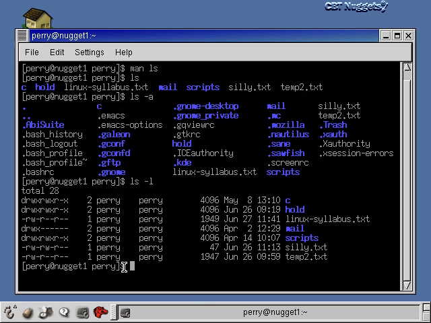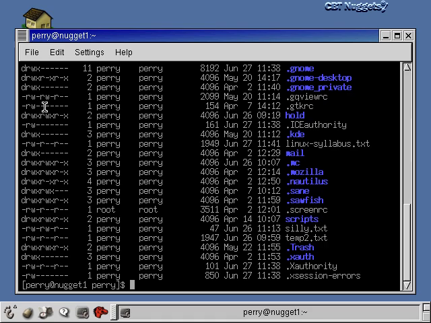Okay, so like I said, that's a lot of information in there, and we'll talk a lot more about all these permissions and ownership in five or eight videos down the road. So don't worry too much about that now, but that's how you get the long listing, and you can always combine options. Like if I wanted to do a long listing of all these things, I could do ls -al. Now that's going to be a lot of information that's going to scroll off the screen, but I'll hit enter anyway just so you can see. Again, we're just getting long listings of everything, including the dot files. All right, so that's the ls command.